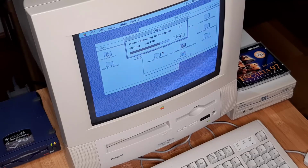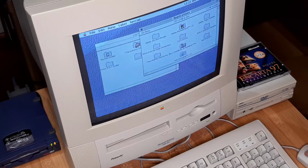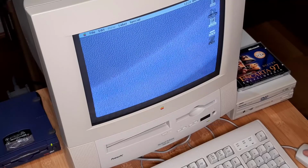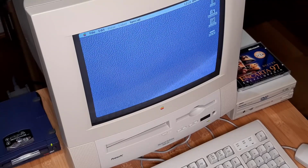So once it finishes copying, then I'm going to do the other way around. Maybe actually, I'm happy with the test, so I'm not going to keep this for too long. This was a very simple test, and that's it, basically. Yeah, it sounds perfect. So I'm going to eject the zip disk now. So let's eject it by moving it to the trash. Works flawlessly, and that's it.